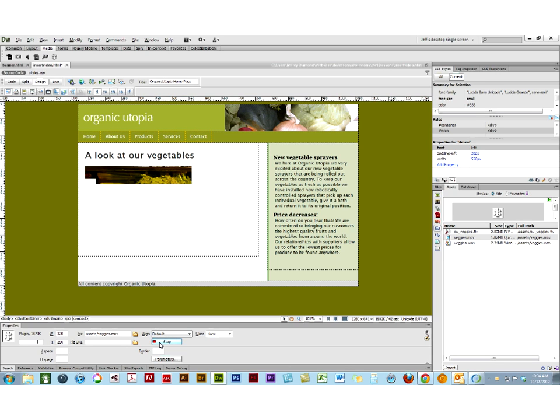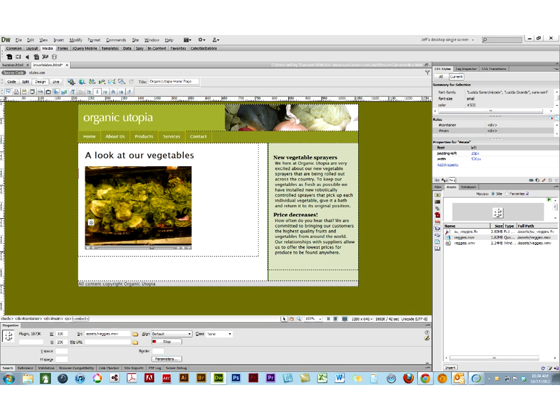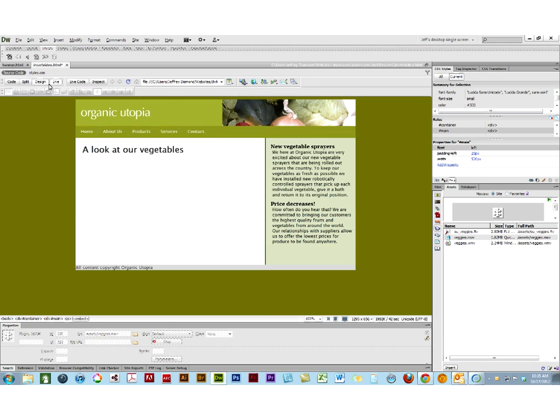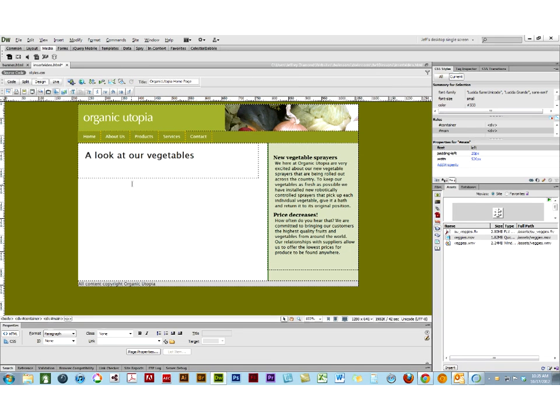I hit play again. And now I see there's this playback bar at the bottom of the screen. But you can see you do a little more futzing around when it comes to this, because you have to make adjustments without having any access to any kind of skinning. Okay? I'm going to go back out of live view, and I'm going to select it and delete it.